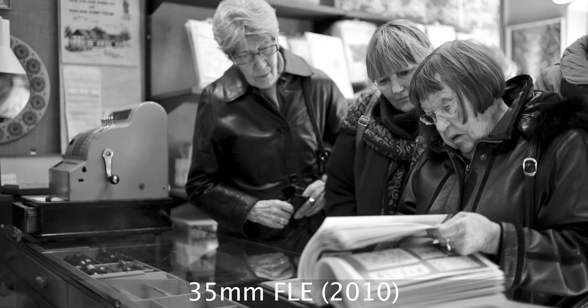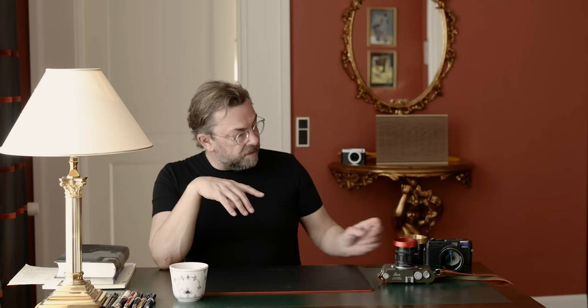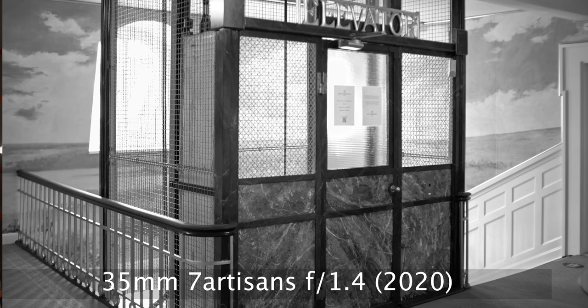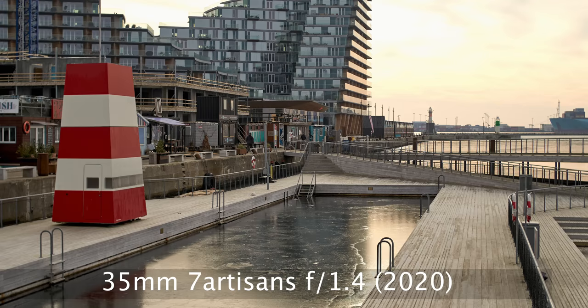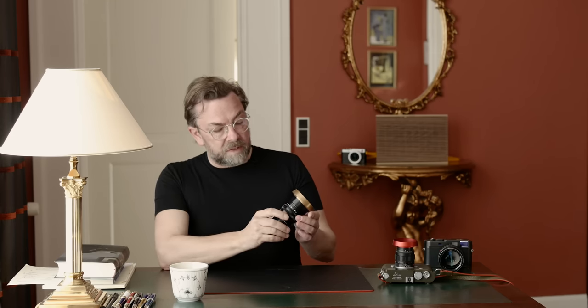But generally I like 50 millimeter, and what I do mostly is travel around with a 50mm. I have the Noctilux 0.95 and a 1.4. Currently I also have this 35mm — it's a 7Artisans f/1.4 that I'm trying out. I'm not amazed by it. I think it's very big, and it's an inexpensive lens. It doesn't have anything super special about it, and it doesn't have a special look like the 50mm f/1.1 from 7Artisans that I really liked. So it's kind of like a 35 f/1.4 that's bulky and not anywhere near a Leica 35 f/1.4.